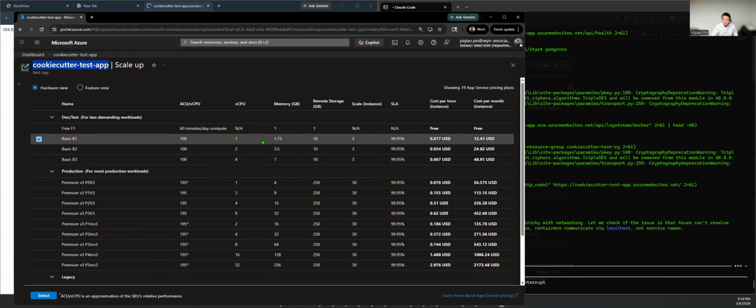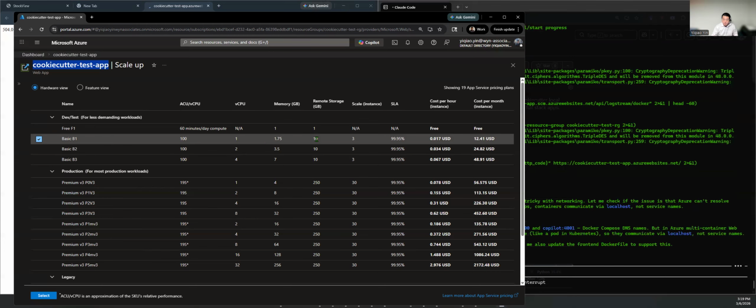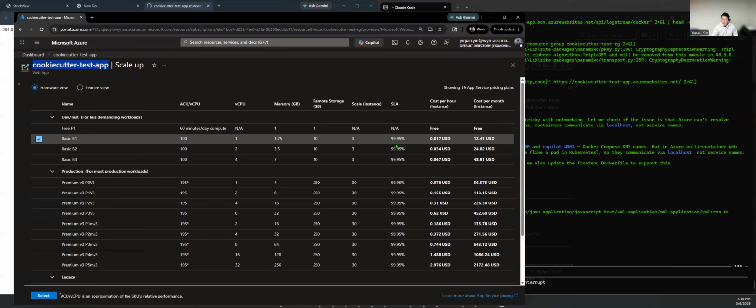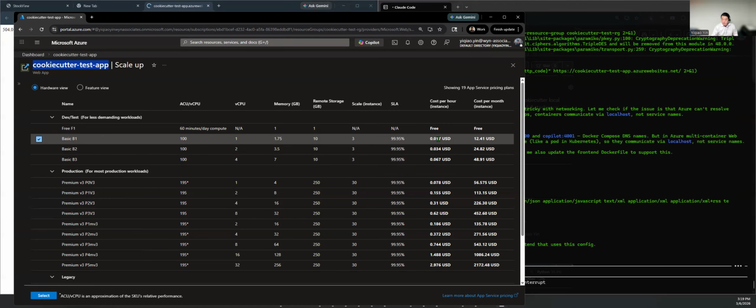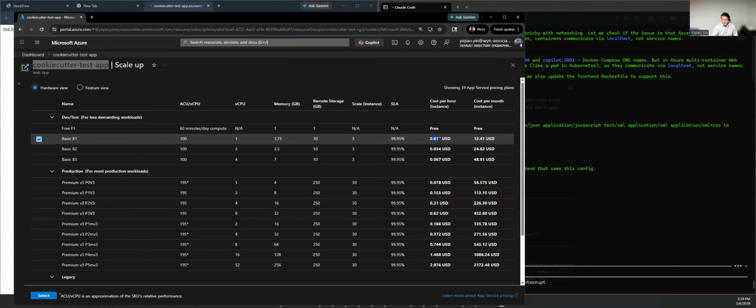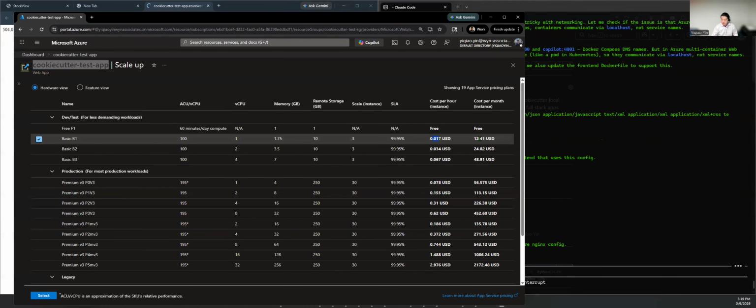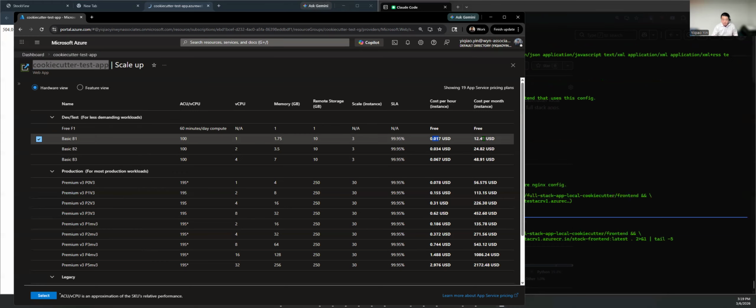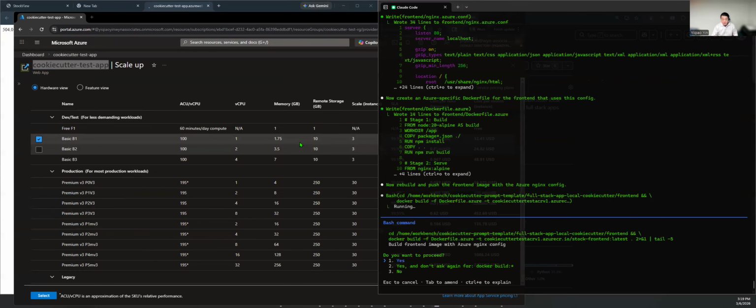You have one CPU, and the memory is 1.75 gigabytes. The remote storage is 10 gigabytes. Scale is 3. The cost per hour is about 1.7 cents, and the cost per month is $12.41. So that's the level of instance that this app will be running on.